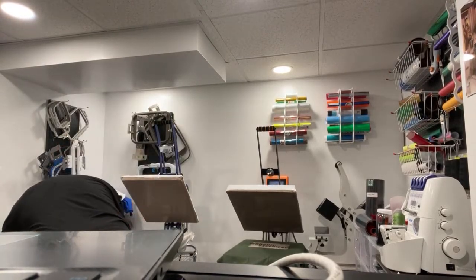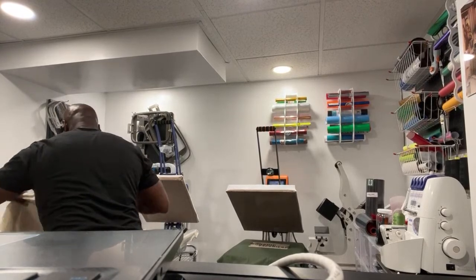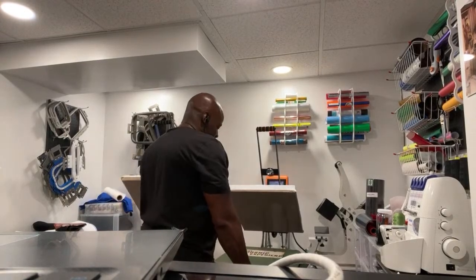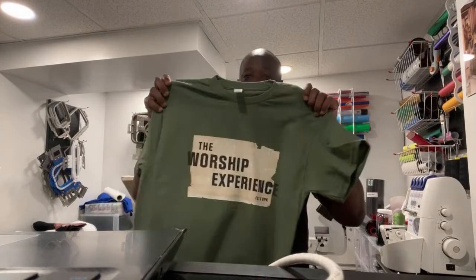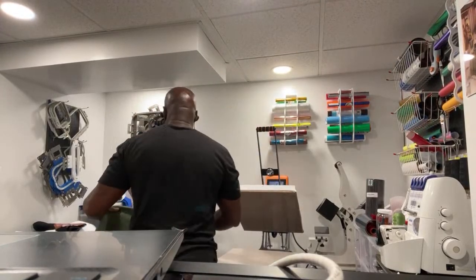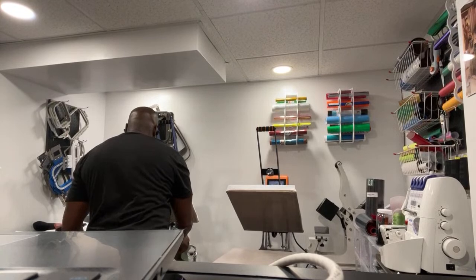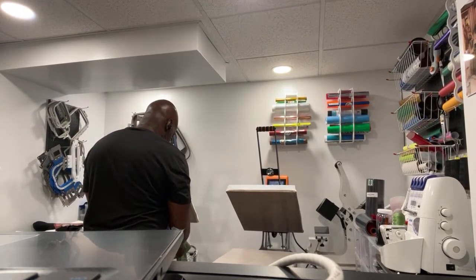You might break it. That's the flip side. You might have issues with it, because guess what? That machine wasn't set up, wasn't created to do DTF, but people are having successful DTF printing situations with it. So, you know, I don't know. Myself, I would just buy a DTF printer. That way, you know what I mean?